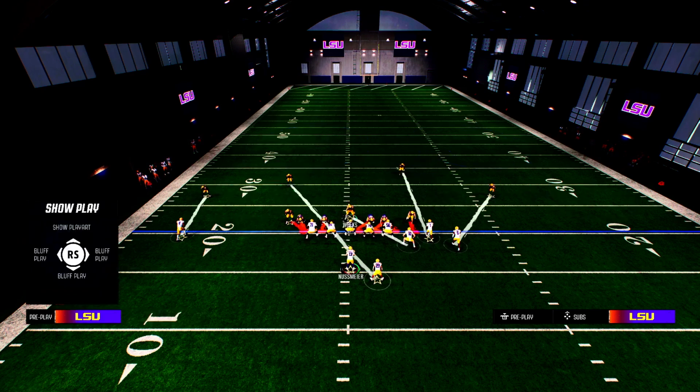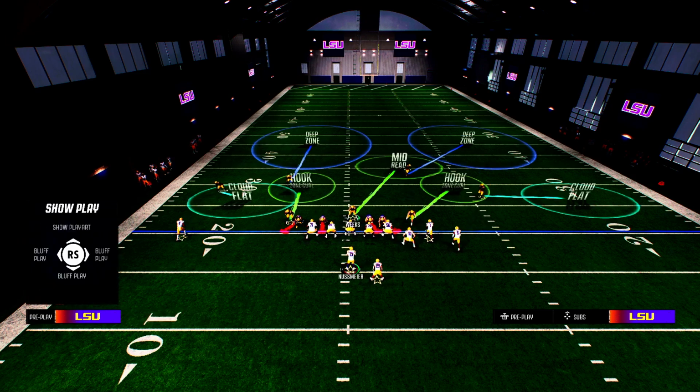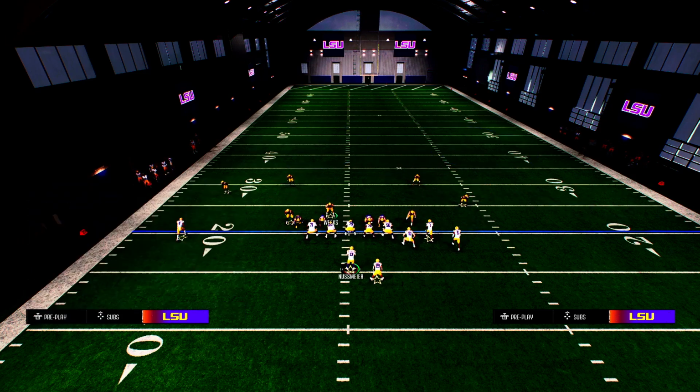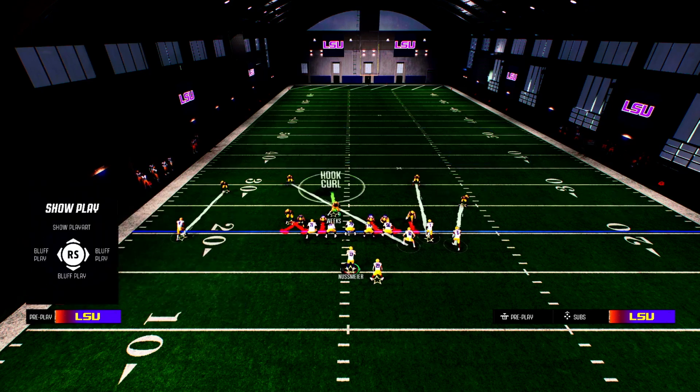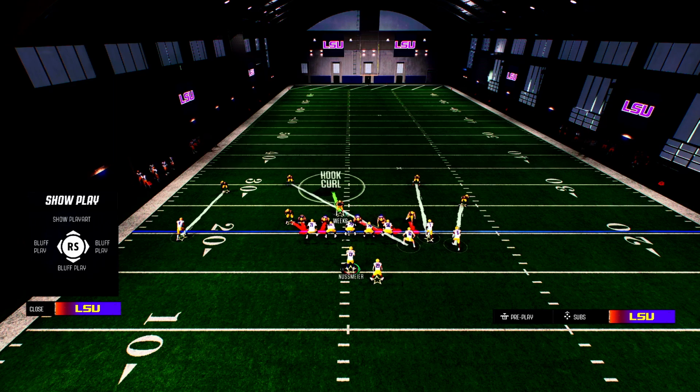So what I like to do, if I ever notice that they are consistently untargeting my user, is I will send a defense that looks like this. I'm going to crash the line out. And then what I'm going to do here is put my user on a zone. And obviously, you can start to notice if they are doing that consistently or not. But as you see here, I'm naturally opening up this A gap to be able to run down.